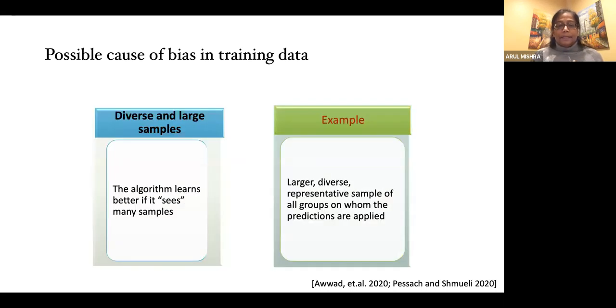And then, of course, having a less representative or less diverse data sample in the training data set doesn't allow the algorithm to learn different features. The more diverse and the larger the samples used to train the algorithm, the better able it would be to come up with more diverse and representative predictions across different groups. If it has seen enough groups, their features, and their outcomes, it is better able to come up with predictions that are more fair and equitable. And this also helps accuracy, because the larger and more diverse the sample, the more its accuracy is significantly improved.